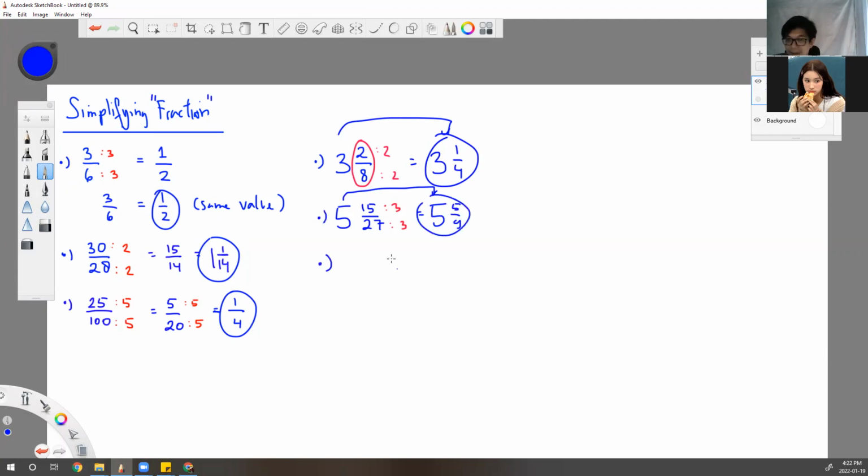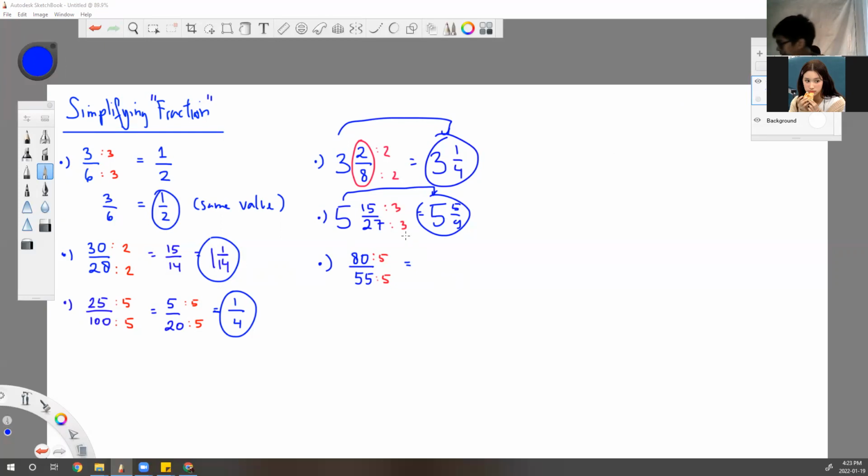Some more. How about this? 80 over 55. So this is also the same. You divide by 5 and divide by 5. I can think of 5. I cannot think of another number unless 5, because 5 is the simplest one. 2, 3, 5, that's the first thing you need to try to divide. This is the clue, yeah. 2, 3, 5, 7. Okay. Or try to divide with the prime number.